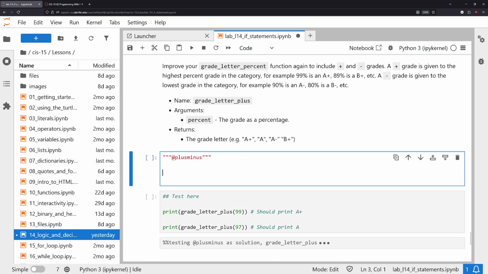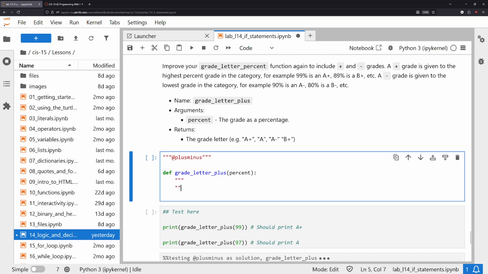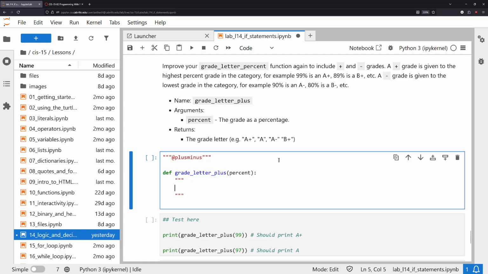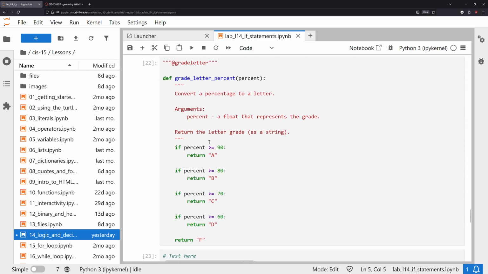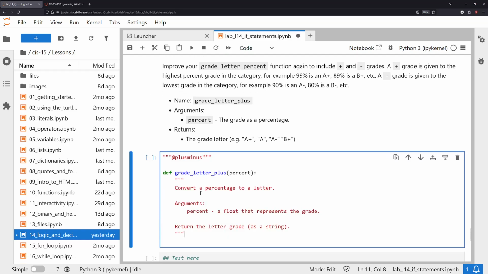Okay, so let's go ahead and get this function ready. So define a function plus that takes a percent, and I'm just gonna put a docstring here. It's actually the same docstring. It's the same as above. Let me go ahead and copy it. Convert a percentage to a letter, and you know what?